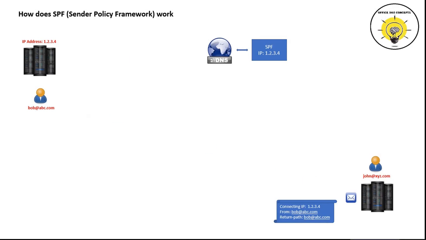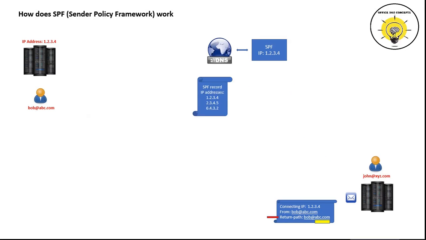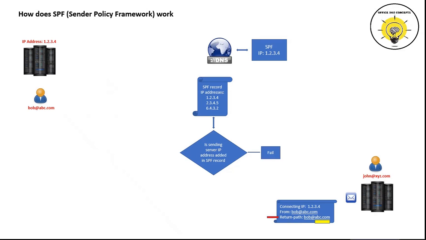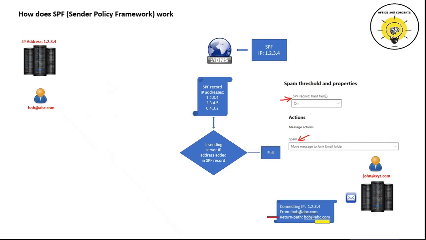To validate whether this email is legitimate, the recipient server will check the return path and extract the domain name from it, then query the public DNS of abc.com. The recipient server will query the public DNS asking if there is an SPF TXT record for the abc.com domain. The public DNS will return the SPF record, and the recipient server will check if the connecting IP address is listed within it. If the sending server's IP address is found within the SPF record, the SPF check will pass and the email will be delivered to john@xyz.com. If the IP address is not found, the SPF check will fail and the recipient server will treat the email as per the action specified within the spam filtering policies.